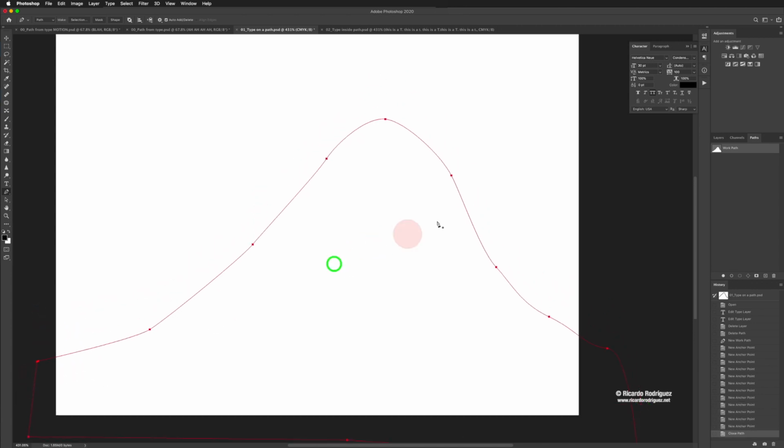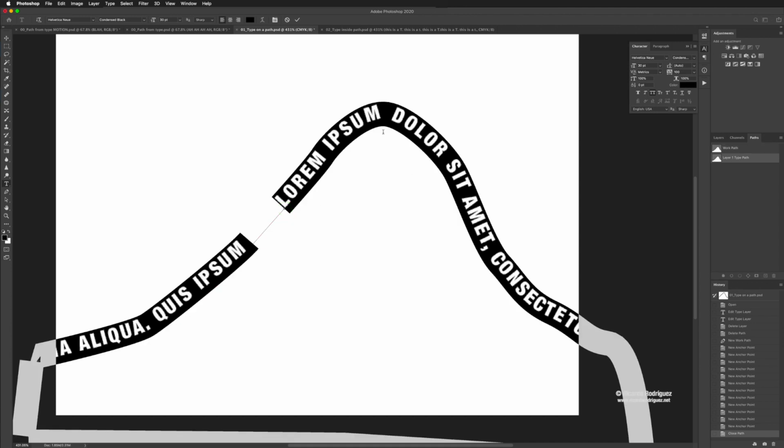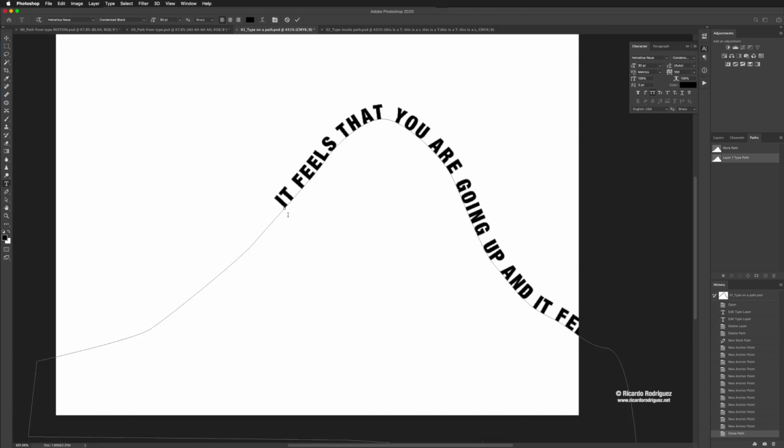There we go. And now if I select my type tool, okay, now I can click here. Let me do it a little bit higher so you can see it. The type tool by default is like a little box, okay, with the little dots. And if I go over the line, then it changes to a wavy kind of S. So once you see that, that means that if you click here, it's going to be type on a path. So I'm going to click. And once I click, it's going to add my placeholder type. And I'm going to do Command V to paste the one that I had.